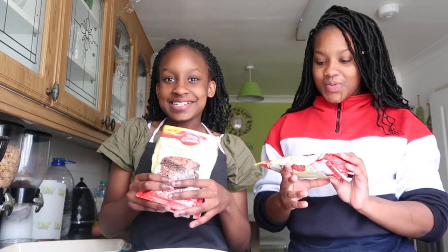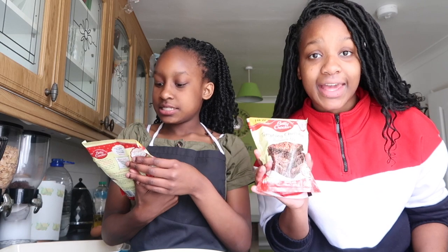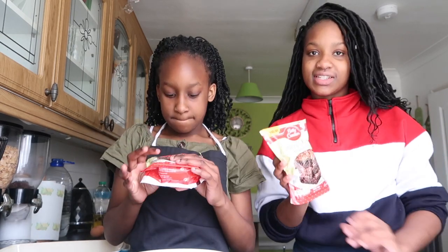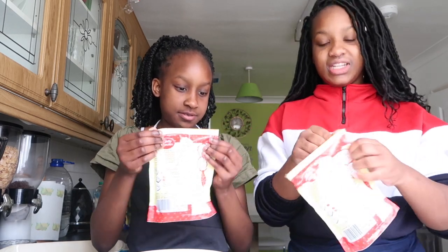So guys, we have got 2 bags of Betty Crocker brownie mix. And that's what we're using because I love this brownie mix. I think it's so delicious. And it's simple to use. You only need to add egg, oil and water. And those are very common household items. So, yeah. Dunkin' chocolate. We're going to open these and put them into the bowl.